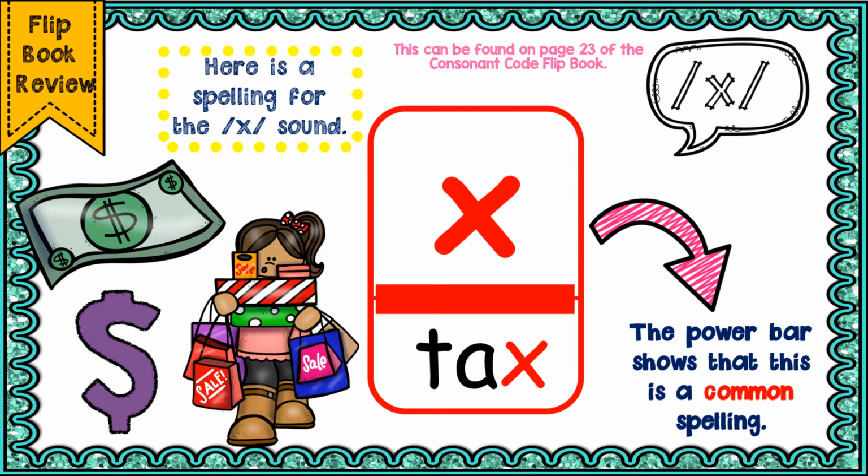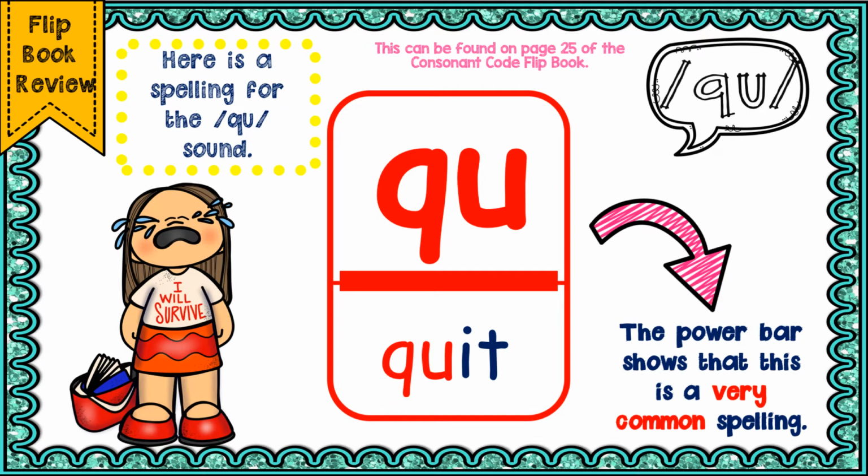The letter X is one of my favorite. This letter makes, it's almost like the K and the S together. It makes the sound X. Make the sound X. Let's trace the letter X while making the X sound. X. The word is tax.